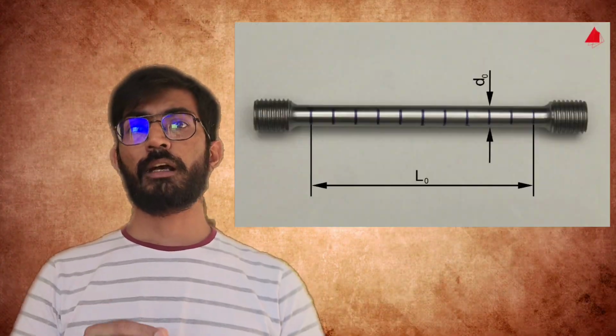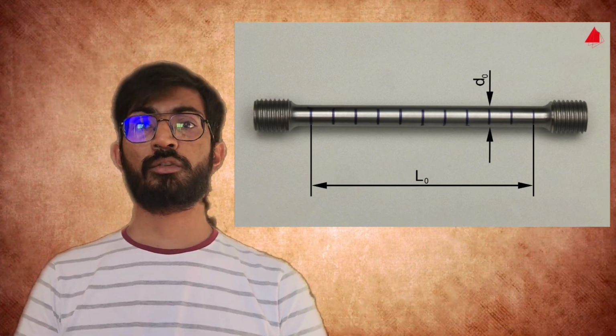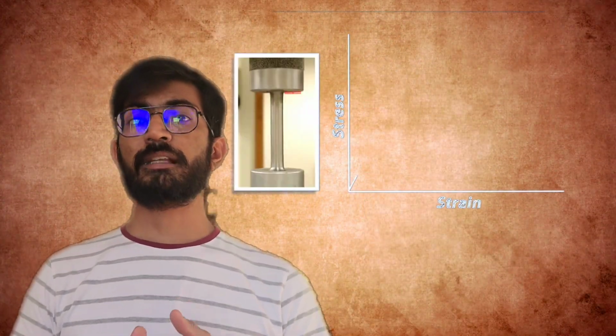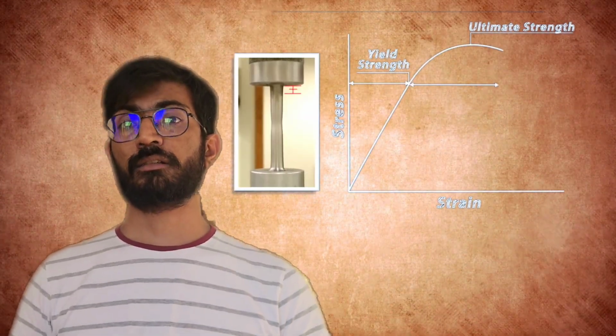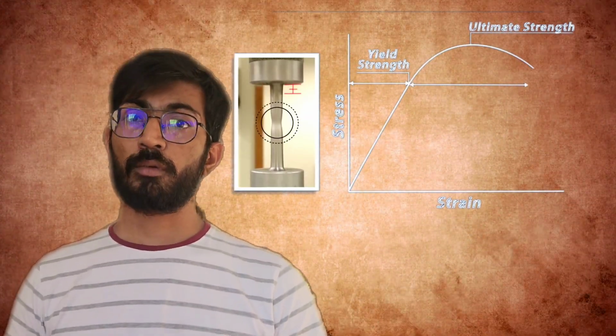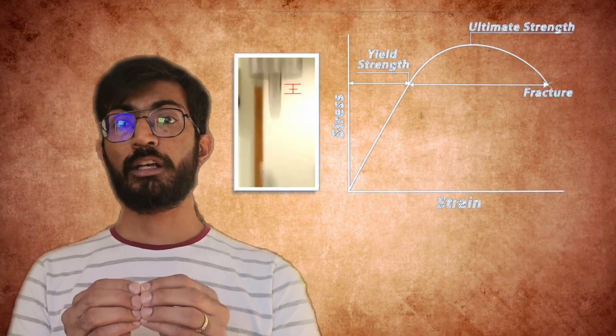Normally we take a unit sample and put it into a tensile strength tester. This machine holds the piece and pulls it on both sides. This is how you test the deformation of the material and how long it can survive. Up to a certain point, it can still regain its original shape. But after a certain point, it starts having permanent deformation, and if you keep pulling, it goes into more deformation, and at some point it will break.